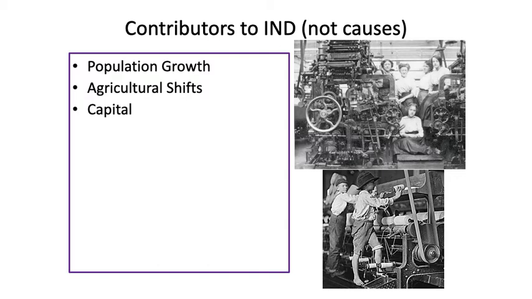I study Paraguay in great detail, and Paraguay by 1811 does not have a great deal of capital. And so, even if it had some of the other contributors or ingredients, it doesn't have capital. So it does make industrialization limited in Paraguay, though not non-existent. The government there had capital, and they tried to invest it. They did invest it, and developed an ironworks to produce iron in Paraguay. So that did happen.